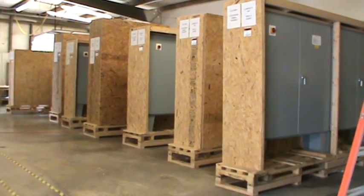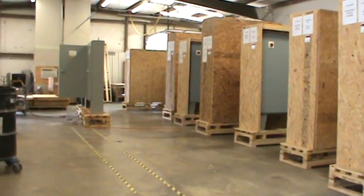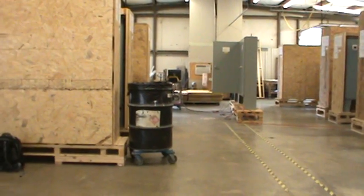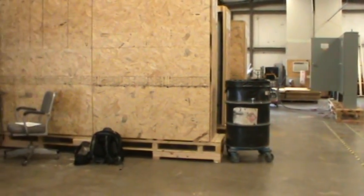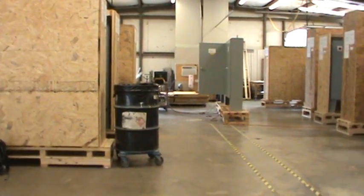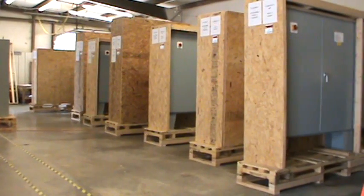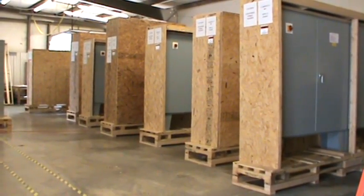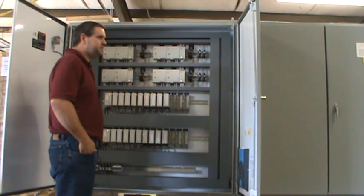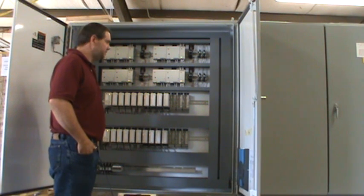Just a quick idea of the size of job we can take in the panel shop. I've got a couple of still shots that I took and sent out an email way back there with all the panels sitting there. This is Charles Garner, project manager for the project for 38 panels that was built for Idaho National Labs.